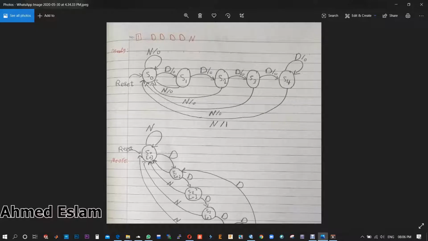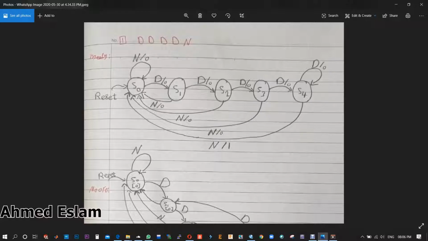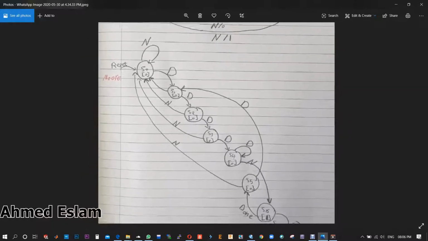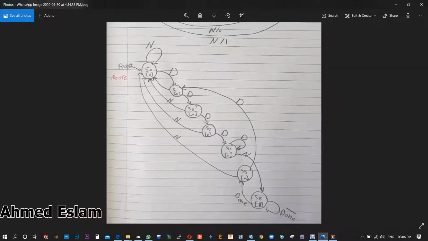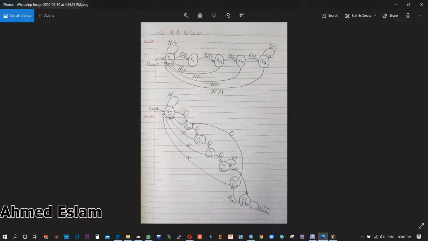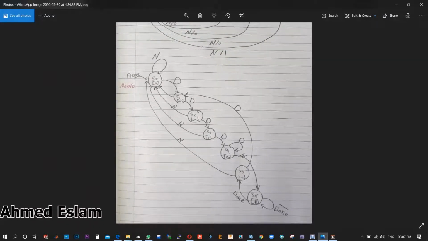DN. So for the Mealy machine, we need only 5 states. As we know, in the Mealy machine the output depends on the current input and the current state, but for the Moore machine, it only depends on the current state. So we can see here that the Moore machine has one state more than the Mealy machine. The Mealy machine needs only 5 states, but the Moore machine needs 6 states, and we added another state to check whether it is done or not from the Night Rider. So this is our 7 states.